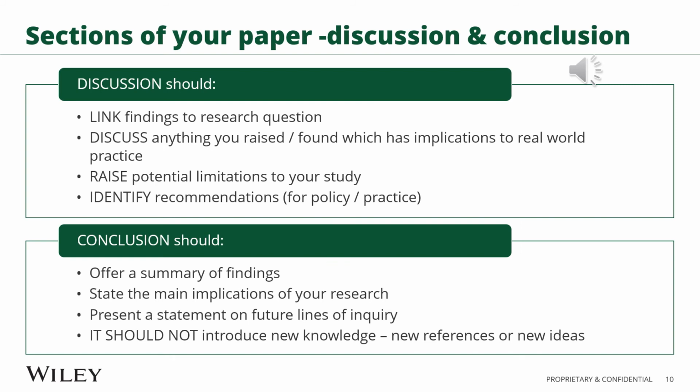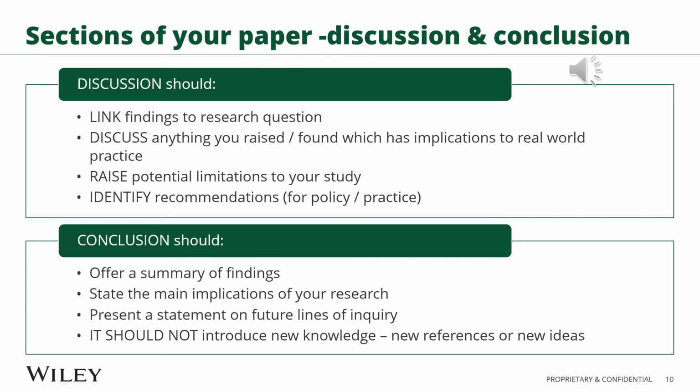So have a think about how you can present those limitations, but also, we can't be all things to all people. We have to recognise that one research paper will not answer every single question on a given subject. There's always going to be need for further research, further evaluation. The discussion should also identify any recommendations that might be for policy, practice, or to inform something that's going on within that body of evidence and body of knowledge.